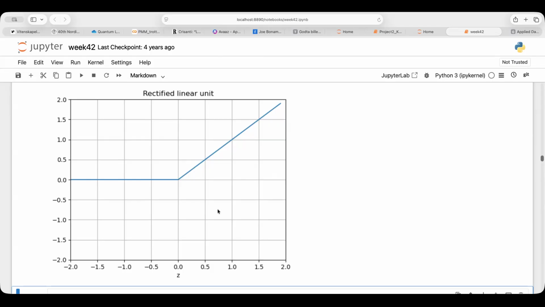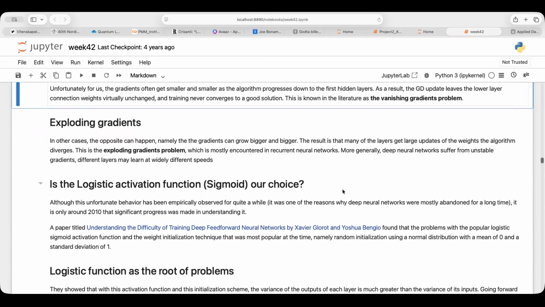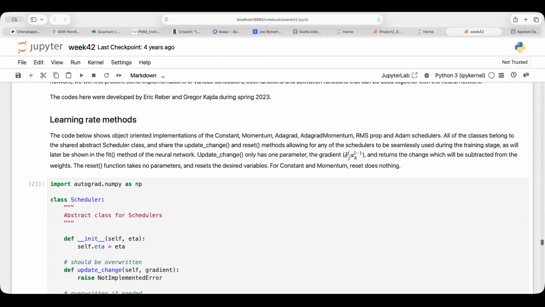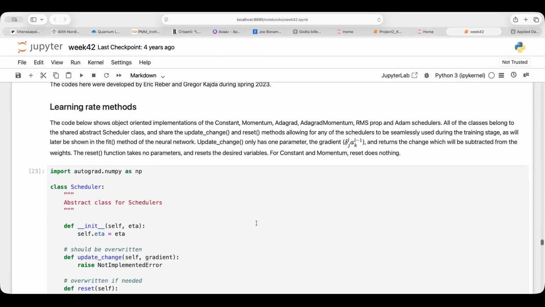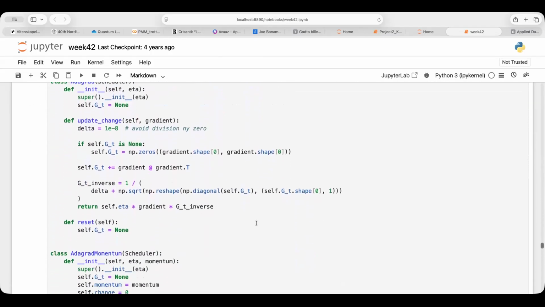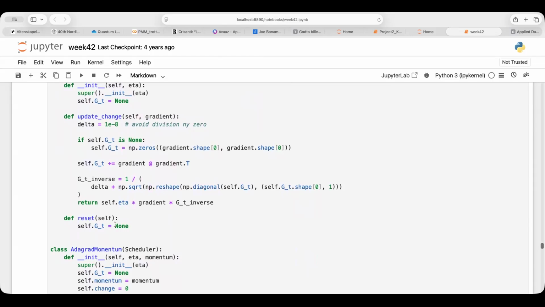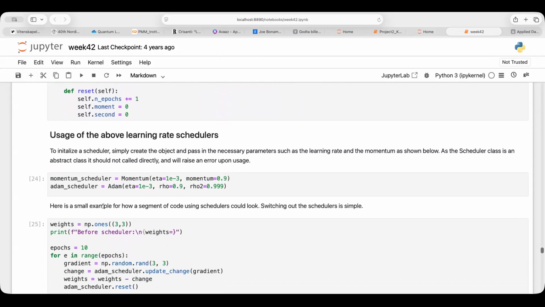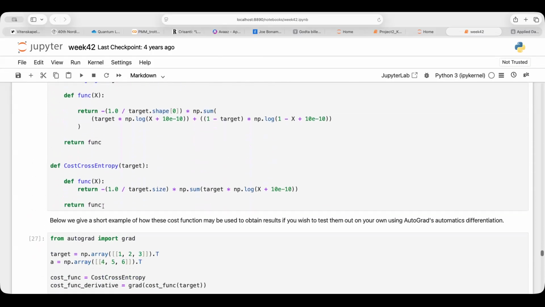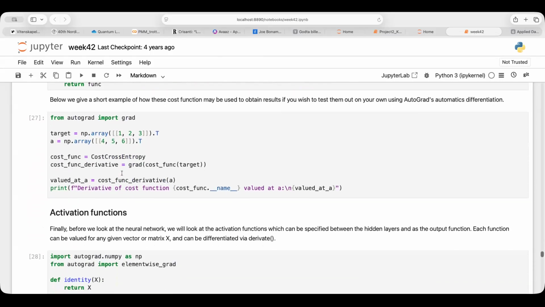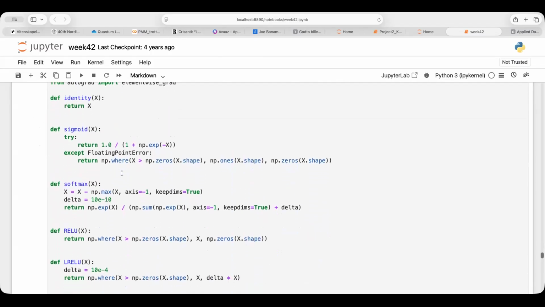Actually, at the very end, let me just anticipate something. This is something which comes at the very end of the notes here. You will find an object-oriented code here, where we have now implemented the different methods which you did in project 1. You recognize here the different methods: Adam, root mean square propagation. But you will also find cost functions. These are the cost functions we want you to plug in. You will also find a set of activation functions.